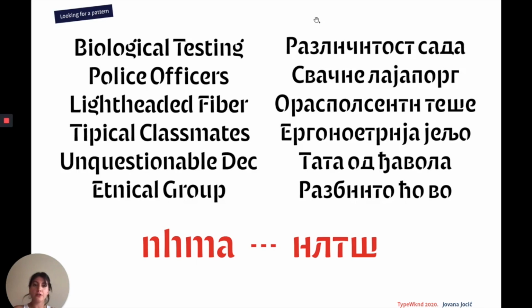I was also thinking a lot about handwriting and fast writing on paper, and where you would naturally lift the pen off the paper and stop. So having that in mind, I drew some of these shapes. Here you can see some of the shapes, such as O, are really simple and follow this handwriting logic. Some of the shapes, such as S or C, don't have any cuts at all, because those are the shapes you would write in one go without lifting the pen from the paper.